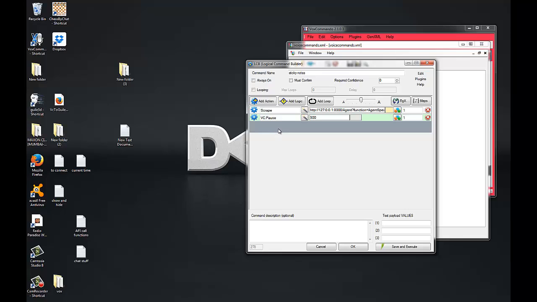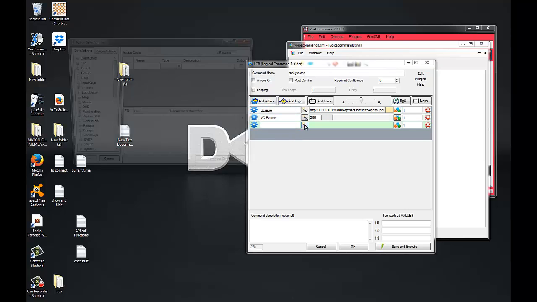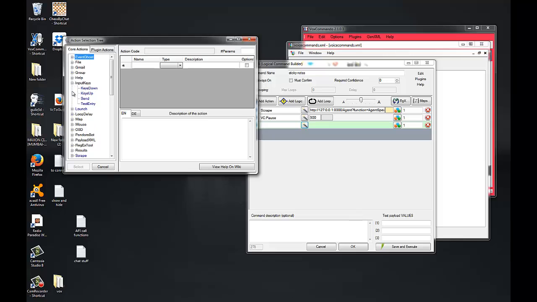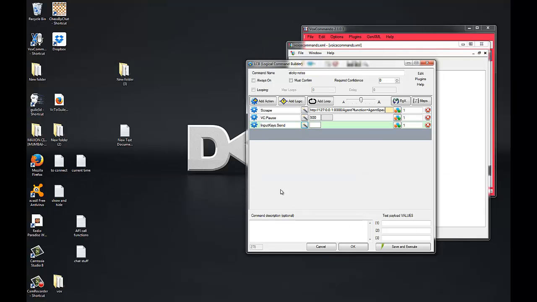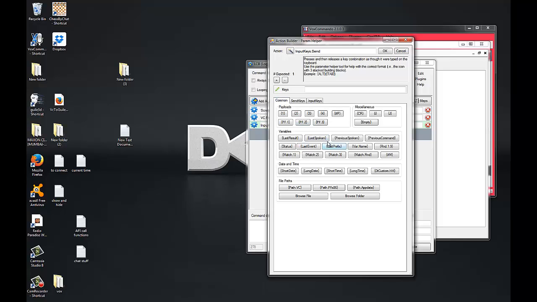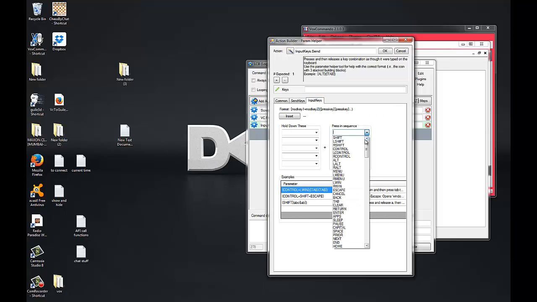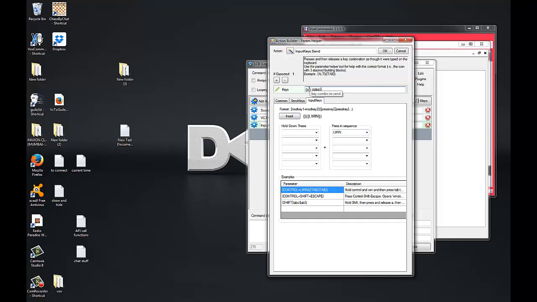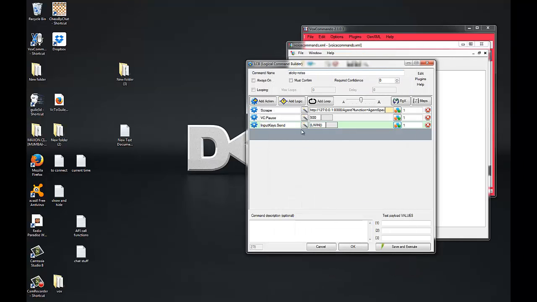And now we need to add our key presses. So we're going to add, and select input keys, because this works the best, and send, and say select. Now for this, we have this over here, called our parameter helper. We can open this up, and it has various things in here that are commonly put in. We're going to pick the Windows key. It should be right here. Left Windows key will do. Select the field and say insert. I didn't put anything in this first part of the parameter, so I'm just going to get rid of those brackets. It's the only place I could find the Windows key in this program, so I'm going to put that right there.